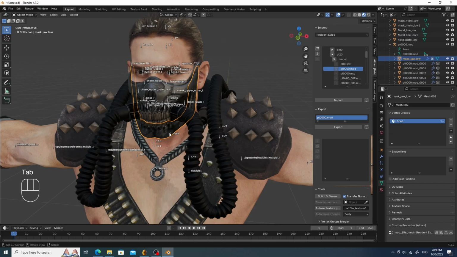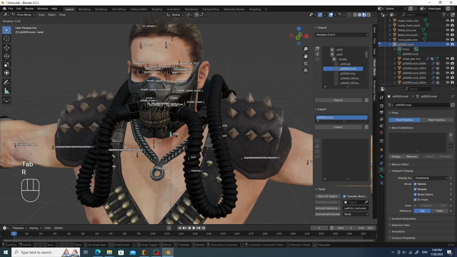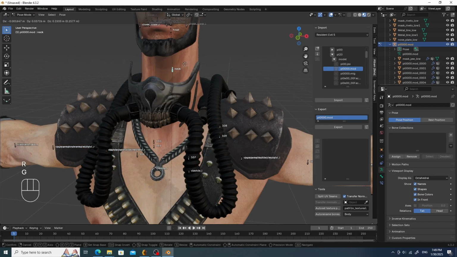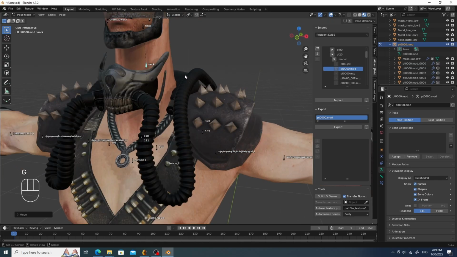Now it works. And now we repeat these operations for all other meshes for a long and tedious time.